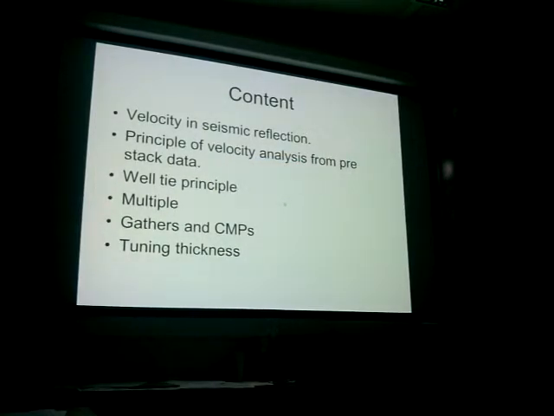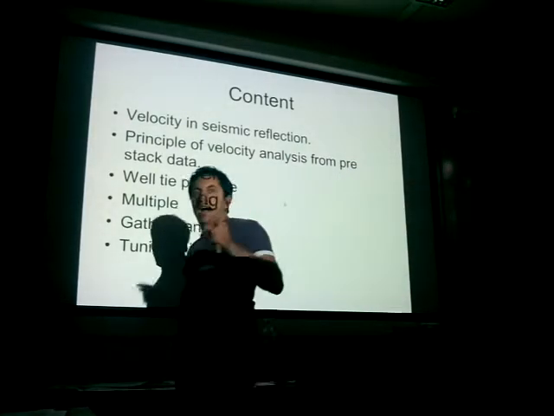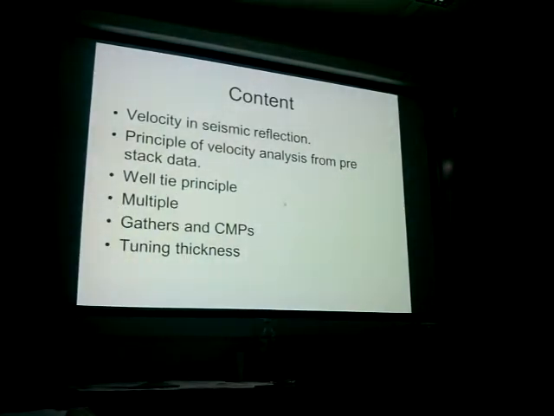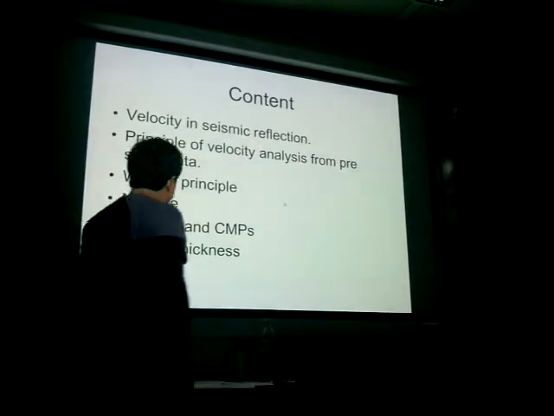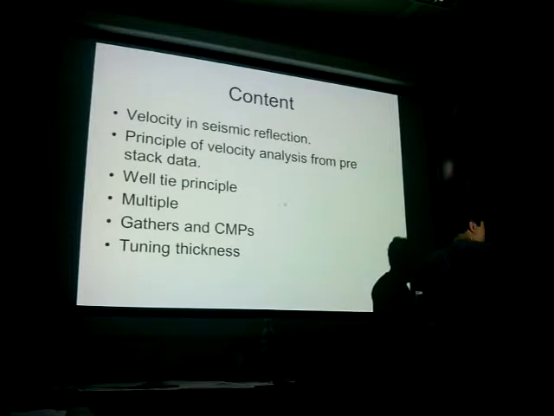So, the question of velocity in seismic reflection: we have already seen we have a problem with the velocity, because we don't know it. In most cases, after the first reflector, after the first lithology, what's below is the unknown territory of the interpretative territory. The principle of velocity analysis from pre-stacked data is the application and pushing over of the concept I introduced with the normal move out. I showed you how we do that with the normal move out, and how we recognize some multiples with the normal move out. So now you have the idea fresh.